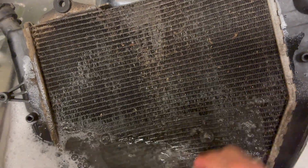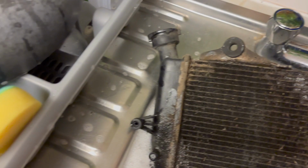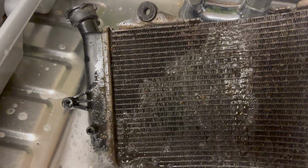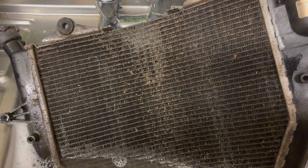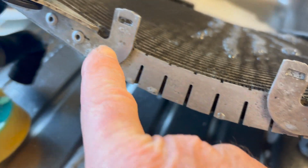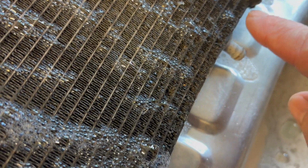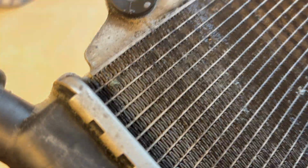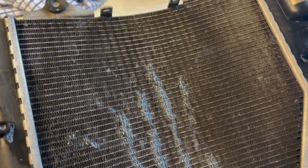Quite as I expected. But anyway, it's got to be better than it was after this because you can get at it better. There's so much stuff in it. Anyway, I have a cunning plan too. There was absolutely shed loads of dirt on here, and also along here and at the bottom. That's not the greatest still, but it looks worse than it is. But this will do another turn, I hope. I'll just keep an eye on it and see what happens. If I have to get another radiator, then there we go. But I'd like to think that I've broken the back of this and it should be okay.